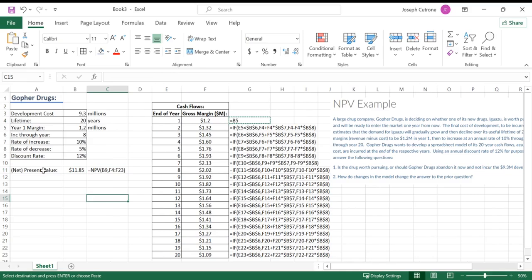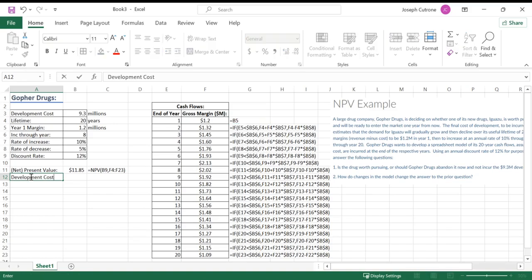This is money made. Okay, so then if you want to find your total net present value, your actual net present value, we have to subtract something off. What are we subtracting off? Well, the development cost. So we'll just copy that again. We'll grab that number from above from our given table. That's the 9.3. Again, please keep in mind here, everything here is in millions.